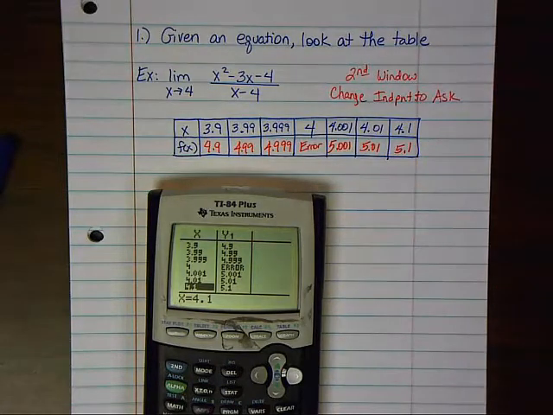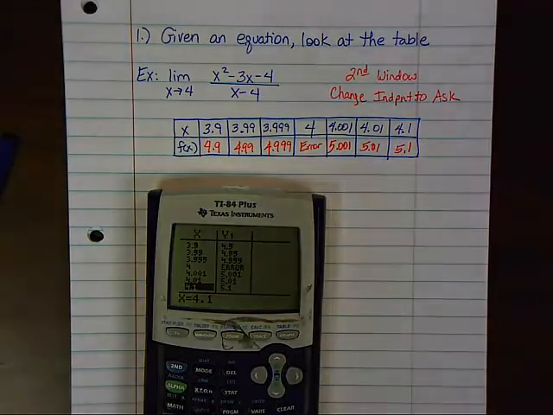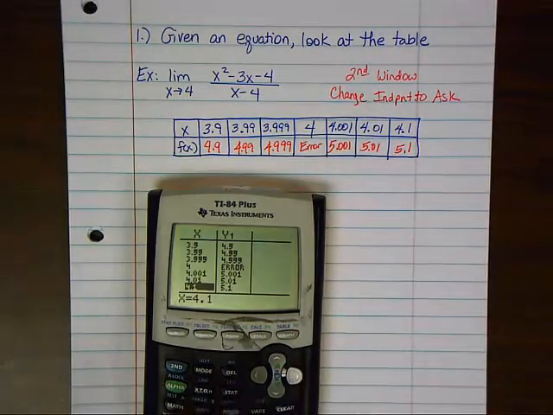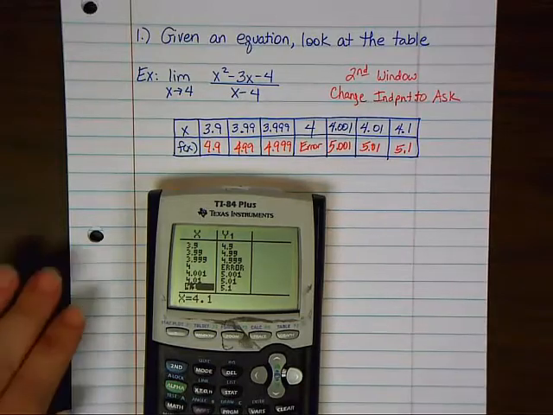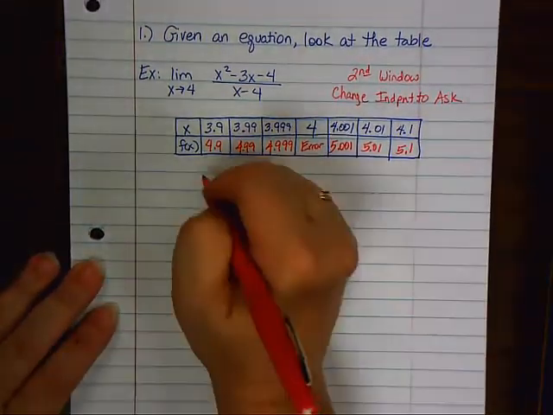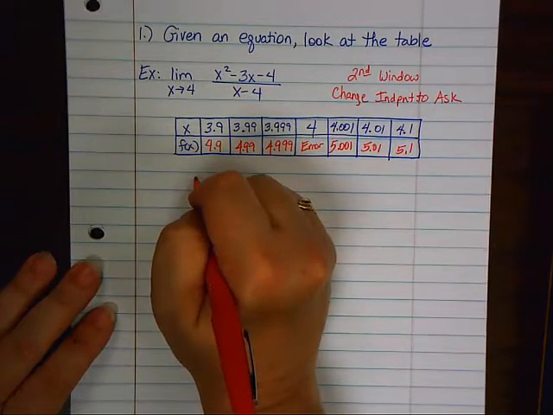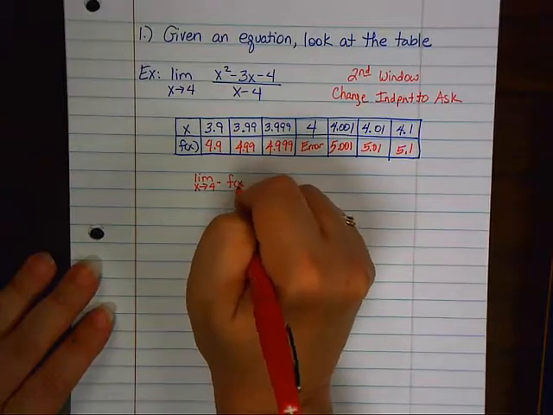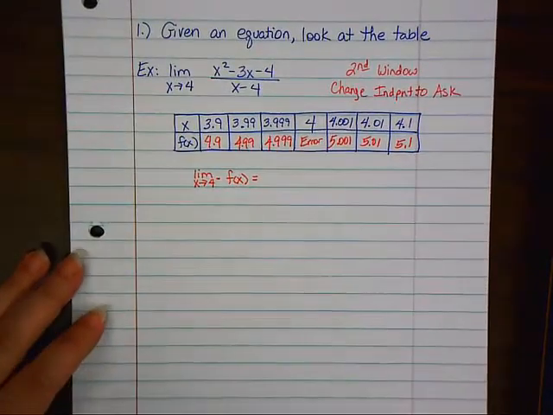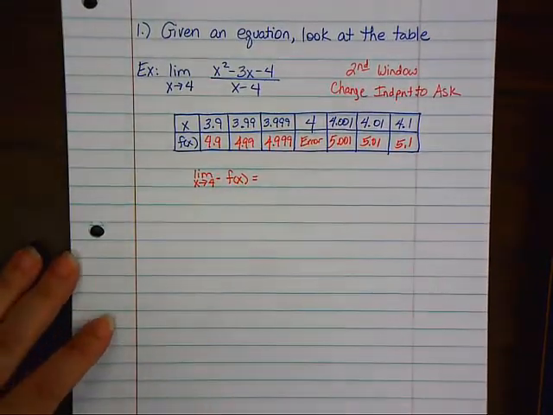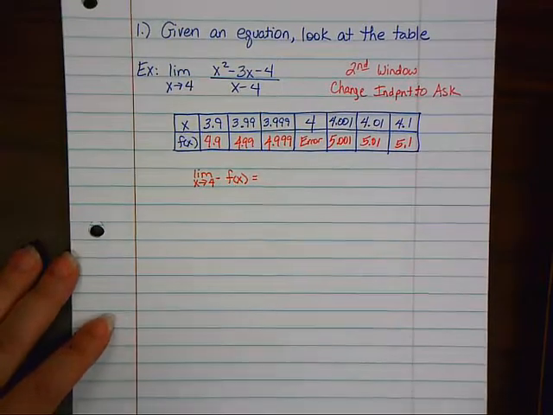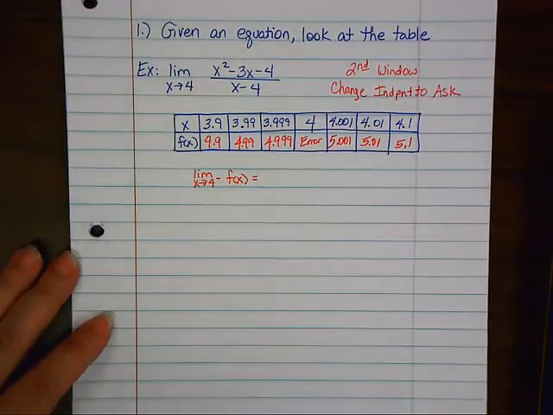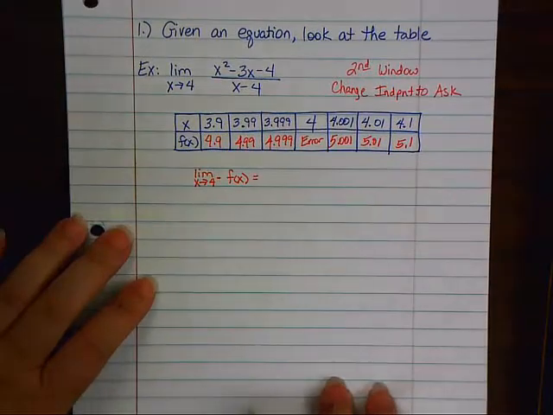All right. Has everybody got this copied down? All right. Now, we're going to talk about what this says mathematically. Okay? I want to know the limit as x approaches 4 from the left of this function. You have to do this every time. You have to do the number from the left, the number from the right, and then just the number.